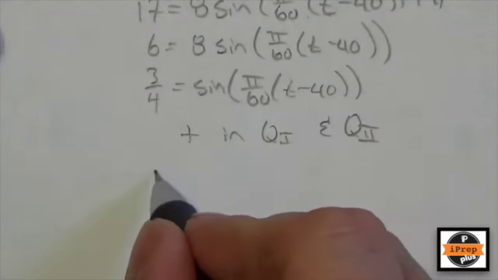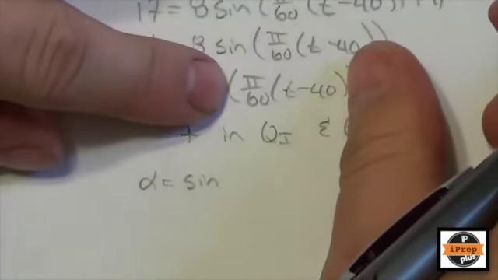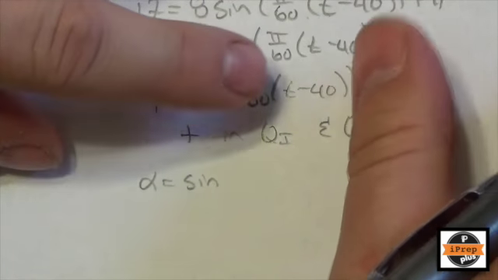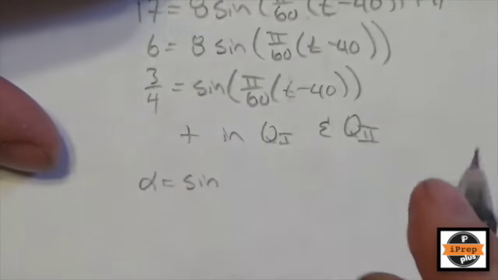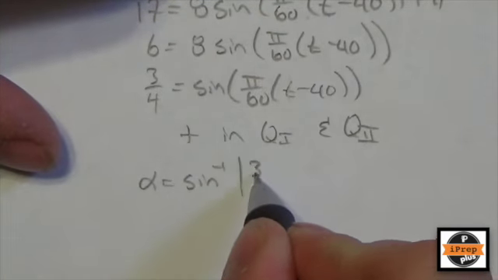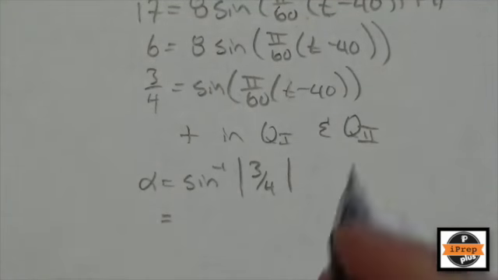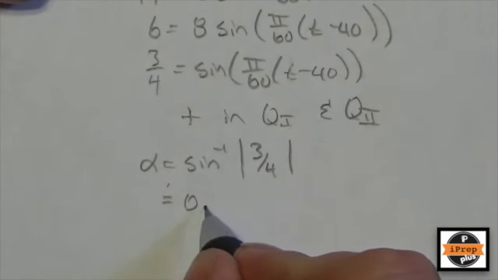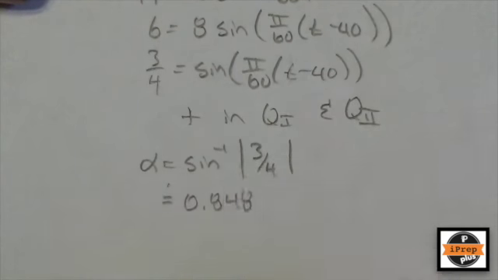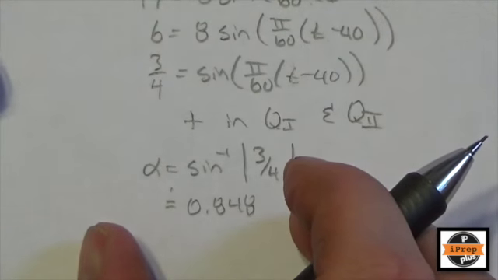Now what I'm going to do is find the reference angle, and don't worry about what's inside here. That little bit of algebra inside the trigonometry, we will deal with later. We're going to deal with the trig first, the sine. So we're going to do the inverse sine of the absolute value of 3/4. The absolute value isn't really necessary here, but it's a good habit to get into. And when we do this, bearing in mind that we're in radians, we're going to get approximately 0.848. I've written that out to the thousandth, but you're going to keep that number in your calculator anyway.